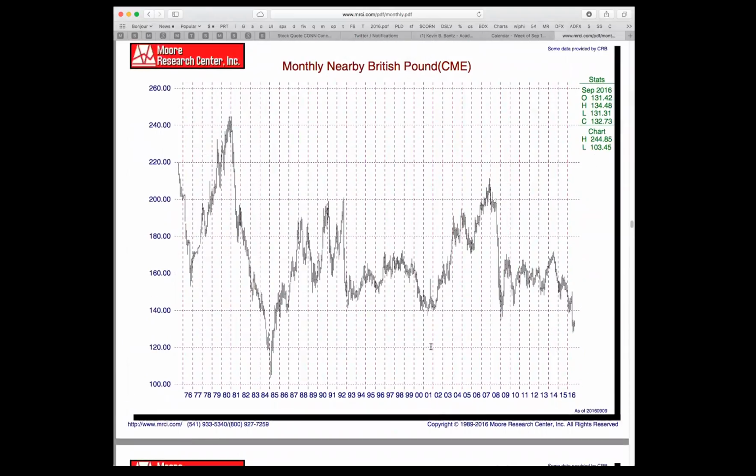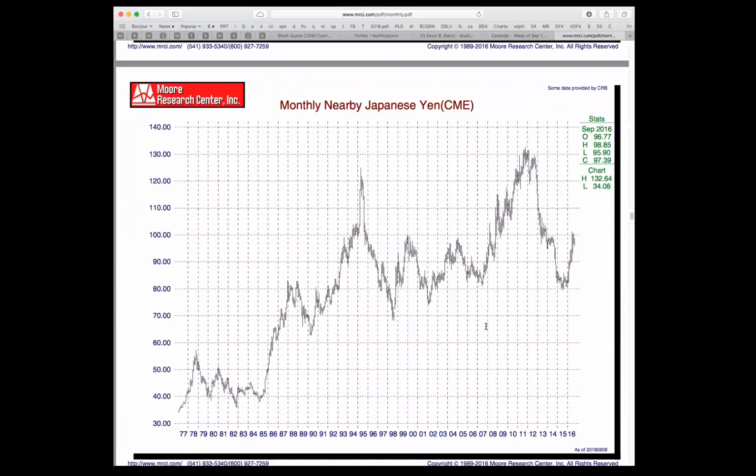British pound. I don't think we're going to go back to this. I don't think we're going to go back here. It would be interesting though, because this is actually a swing off of higher interest rates. But I'm guessing that we're gonna go back up into the 150, 155 area. That's what I'm looking for. Because you've taken out a lot of years. You can talk this up, but I don't think it's gonna happen.